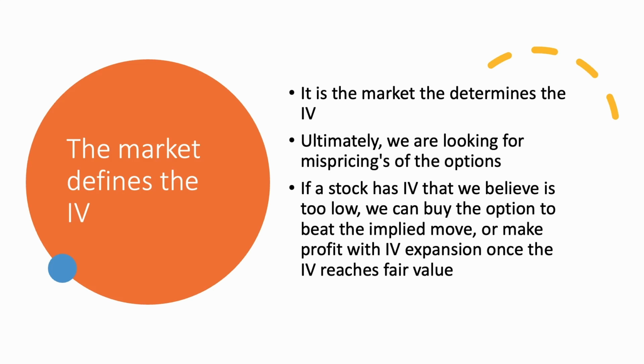The whole premise of options trading is that you believe that the calculated move as dictated by the implied volatility is incorrect. Therefore, when you believe that implied volatility is too low or cheap, you can buy the option, or if you believe it's too expensive, you sell the option. Because most people are used to buying options, we will stick to that in our discussion.